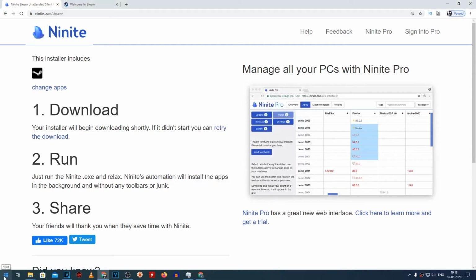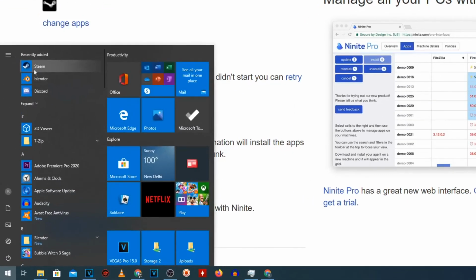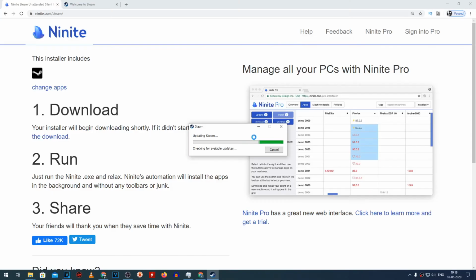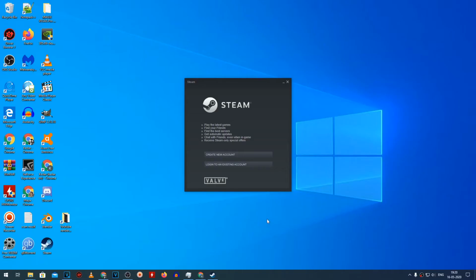So to open up your Steam, go ahead and click on this start icon and there is your Steam. Click on that. Whoa, there you can see guys, our Steam is successfully installed. You are ready to use your Steam. So there you go guys, our Steam is successfully installed. Now it was a one-click installation, simpler than the steam.com download itself.